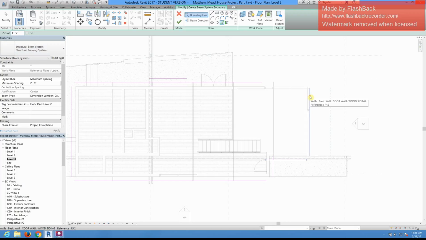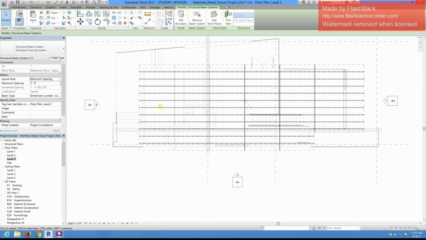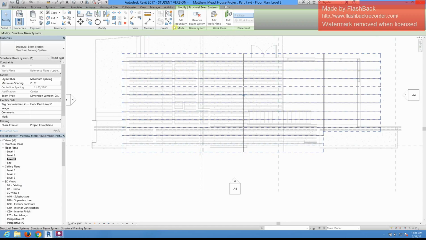Okay, so I made the overhang 5 feet, and again I'm going to use my trim tool, and I'm going to make sure that we have a nice enclosed boundary. And one more. And we should be good. What's the last thing that we need to do? Yes, the beam directions. We're going to go to beam direction. We're going to draw a line going this other way, like so. We're going to hit check. And now we're going to see all of our beams with the 2-foot offset.